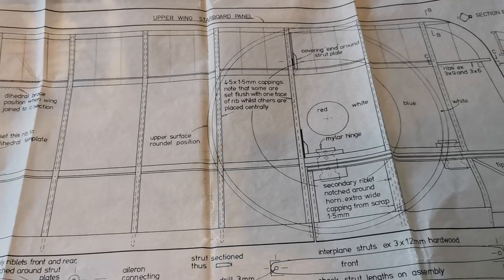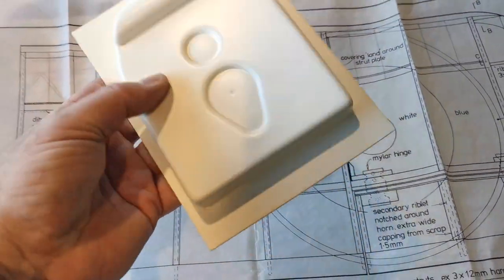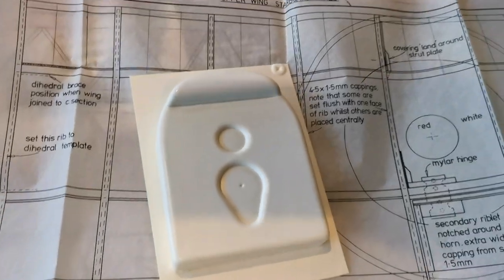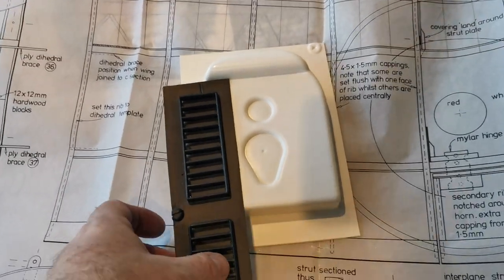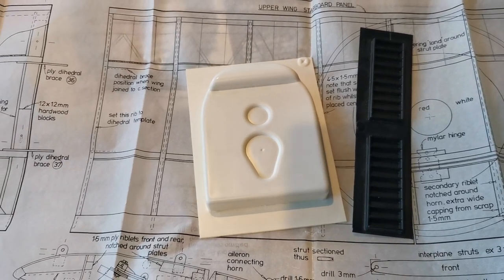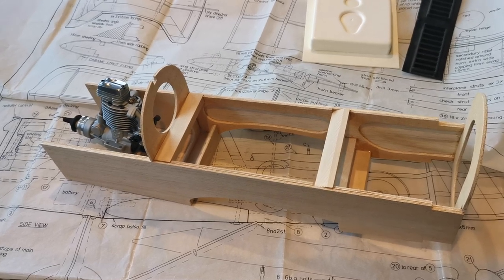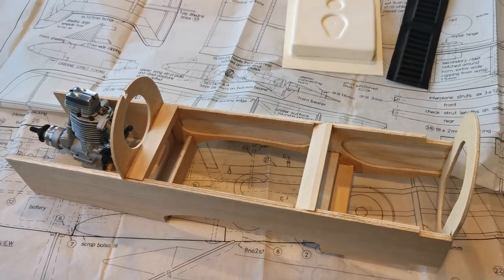Of course it isn't an exact scale replica, but I do want to add a few little touches to improve the look. For example, they provide quite a substantial vac-formed nose and radiator area with radiator grills included, but they're very standoffish and I think I can do a little better than that, so I'll probably be scratch-building that part. It'll probably need nose weight, so anything I add on the front is not a problem. I'll keep everybody informed and let you know how I get on. Winter months approaching — it's a time to get some building done. Hope everybody gets flying if they can, and if not, get building. Speak to you soon.